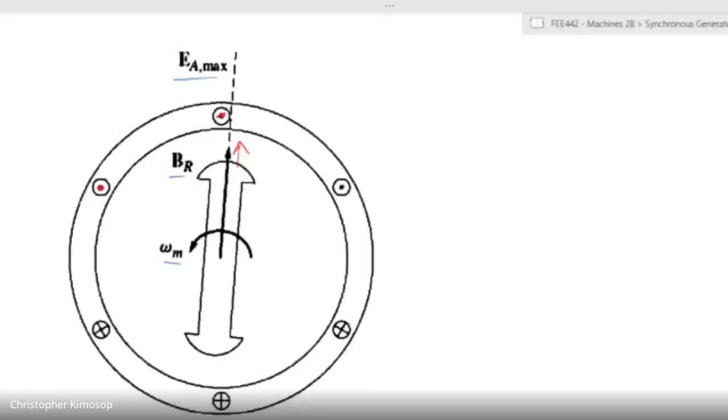So if we assume these are coils or windings within the stator or within the armature, any current would flow out of the screen in this section and would flow into the screen in these sections in the lower half because of the action of the rotor. We went through this when we were looking at the principle of operation of a rotating magnetic field.